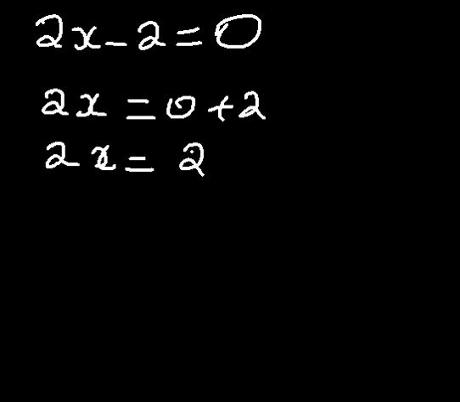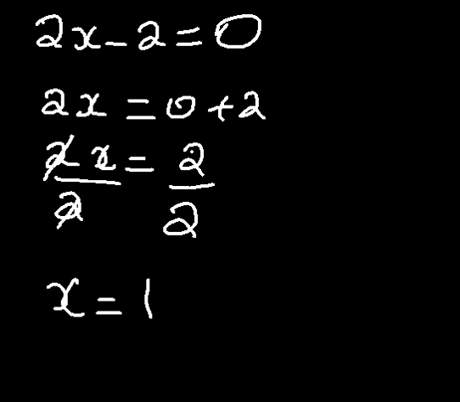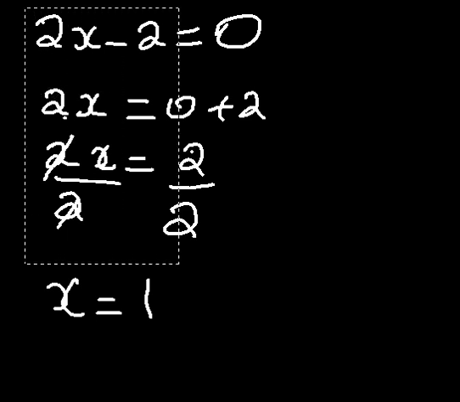Now we are going to divide both sides by 2, because this 2 is multiplying x. We are looking for the value of x, so we have to divide both sides by 2. In that case, we'll have x is equal to 1. There is nothing to be transferred; we just divide both sides by 2. You may think we have to transfer 2 to the other side, but no, because 2 is multiplying x, we do not transfer it. We just divide both sides by it.